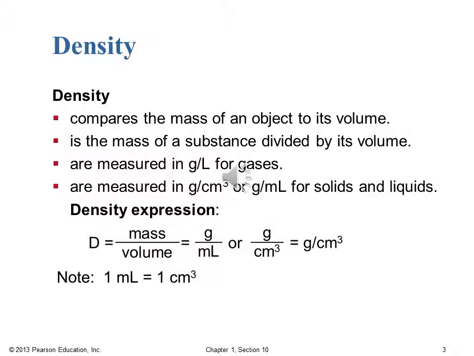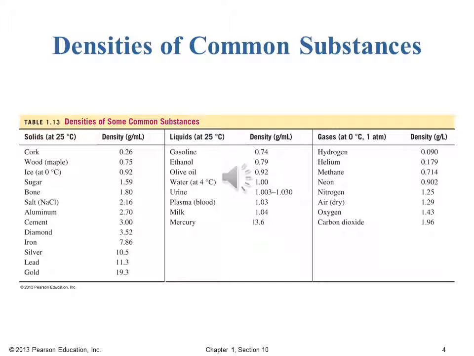And of course, as I mentioned, note that 1 milliliter is exactly equal to 1 cubic centimeter. Alright, so looking at table 1.13 from our text, we have some common substances with their density listed. These are all at 25 degrees Celsius for the solids or liquids, and then that final column of gases, that's at 0 degrees Celsius and 1 atmosphere of pressure. That matters for gases because gases are temperature and pressure dependent, much more so than solids or liquids, which do have some temperature dependence, but pressure is relatively unimportant, at least at the regions we would tend to explore solids or liquids in this course.